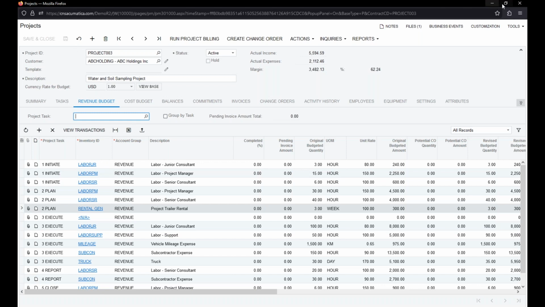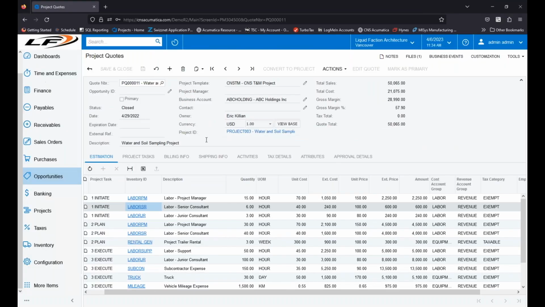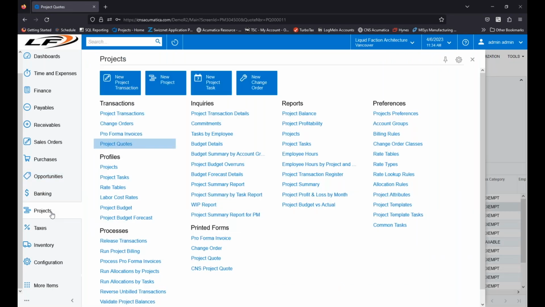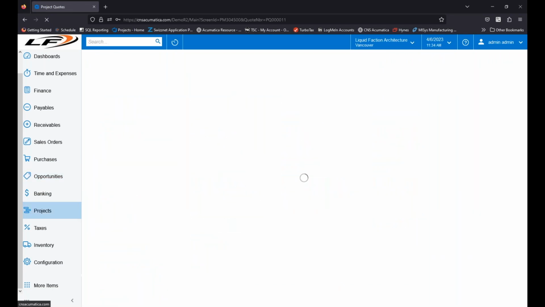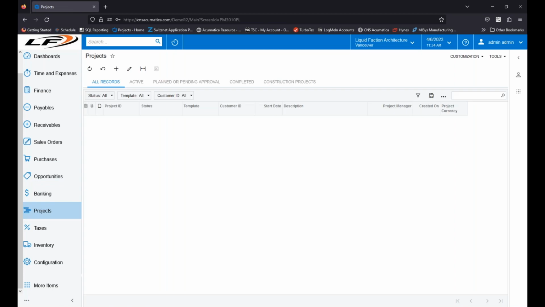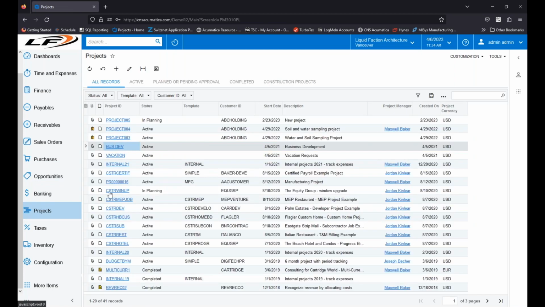Okay. So if we have a look then, let's see if we can find a project that's fixed fee. Anything fixed here?